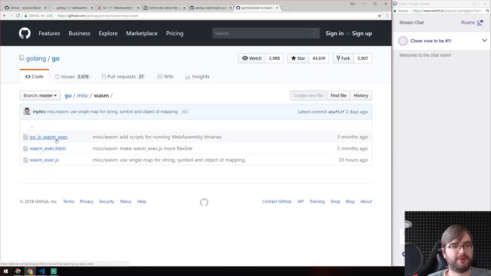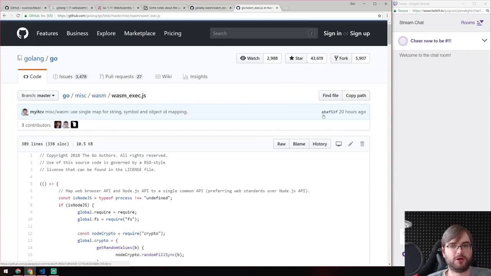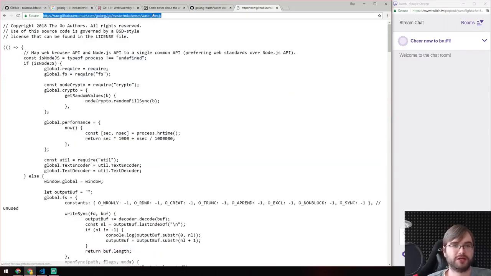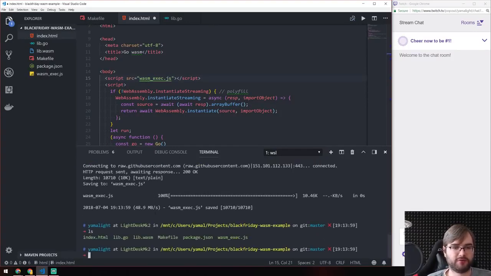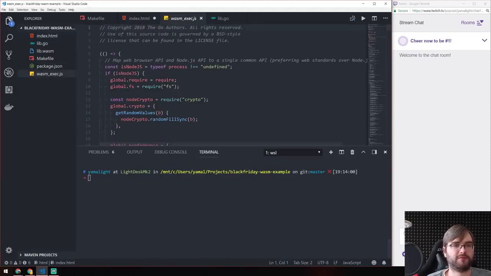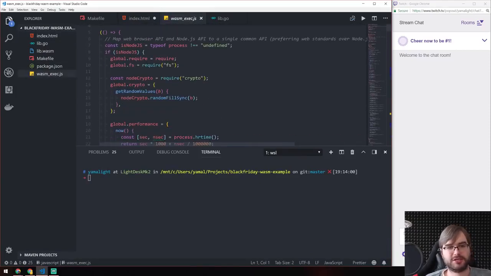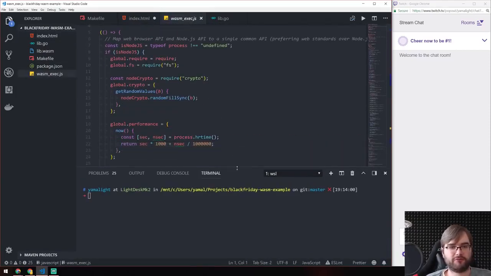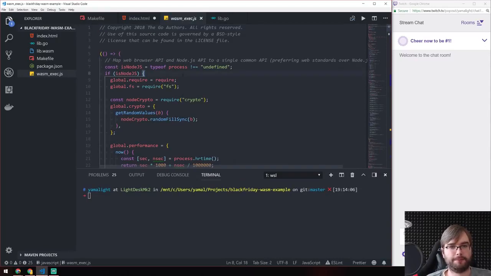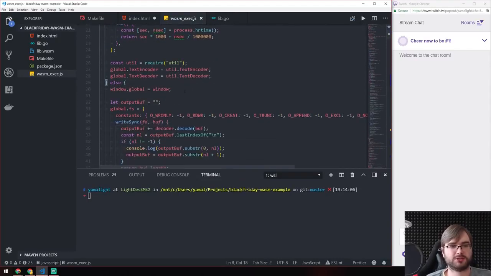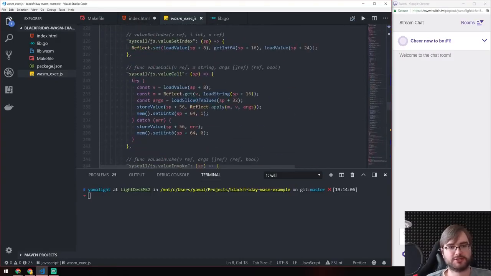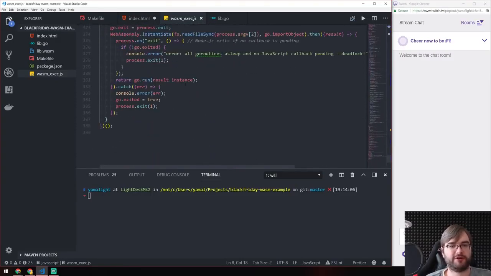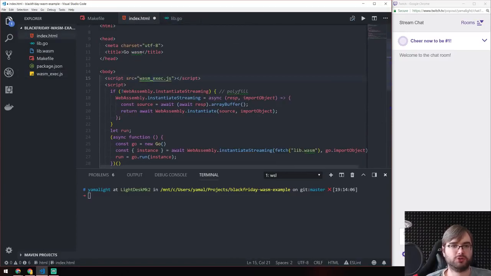So they basically added this sort of environment for WebAssembly, right? And what I'm going to do here is I'm just going to wget this stuff. So now we have this awesome wasm_exec. This is essentially a JavaScript environment that wraps the Golang WebAssembly code, adds some things that it needs, and then executes it, right? So this is something that you have to copy in every Golang compiled project you do.